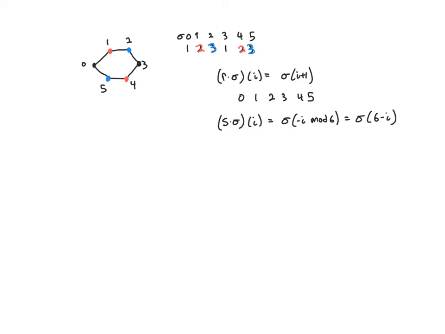Alright, so let's take this hexagon. Let's look at this particular choice of beads. The corresponding function is this one. So here red is the number 2, blue is the number 3, 0 and 3 both got black beads, so they're both sent to 1. 1 and 4 got red beads, so they're both sent to 2, and 2 and 5 both got blue beads, so they're both sent to 3.